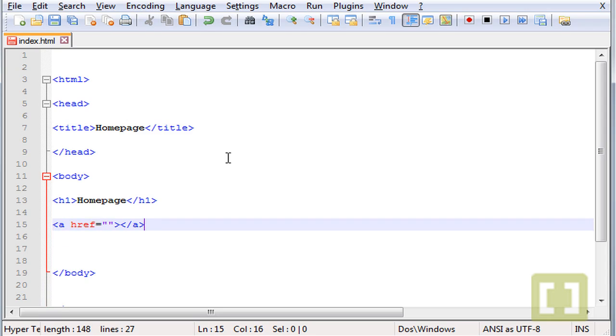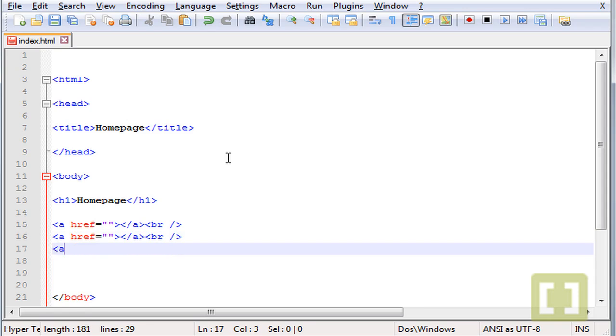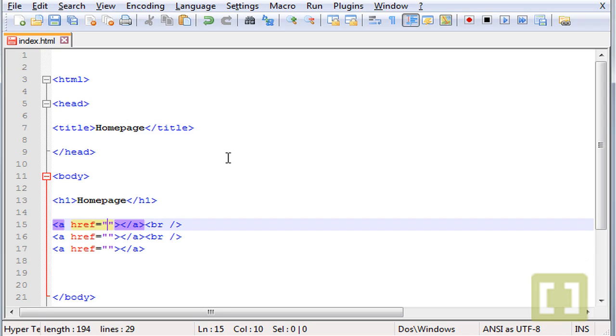Let's close this and then we can type here a line break and type href equals double quotes, and another line break, and the third is href equals, and here we don't need another line break. So we've learned how to create links to other websites on the web. You would just have to type the full URL.